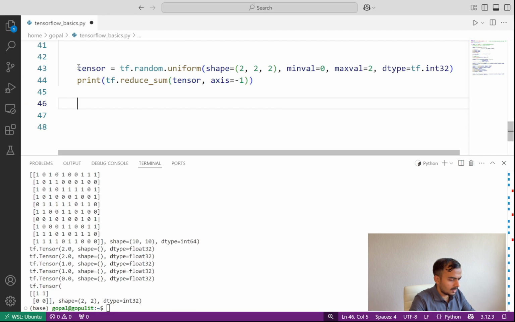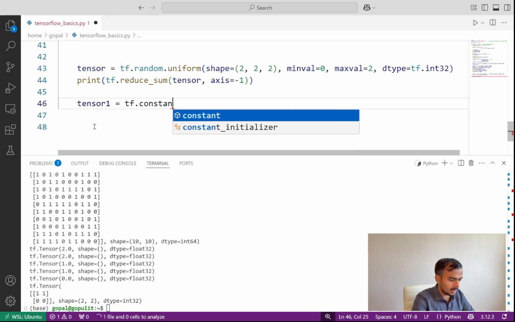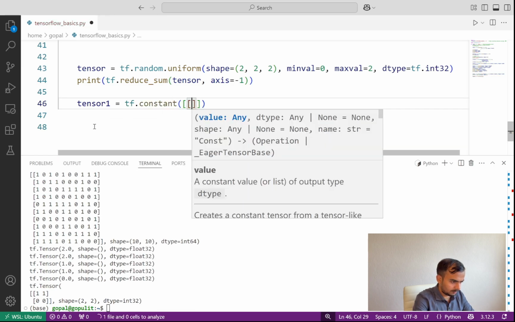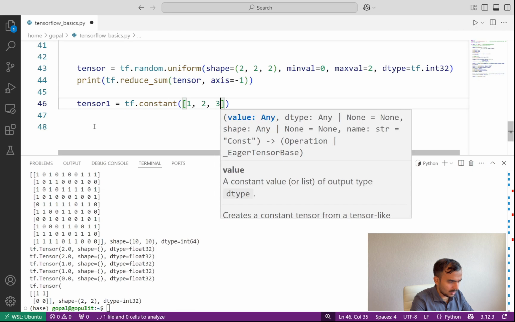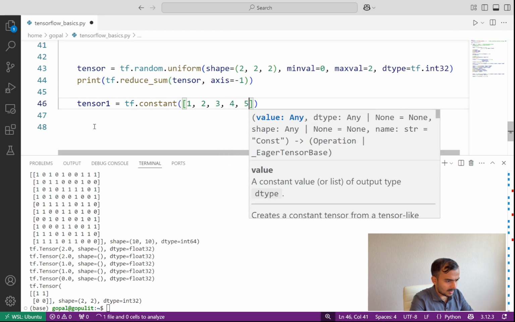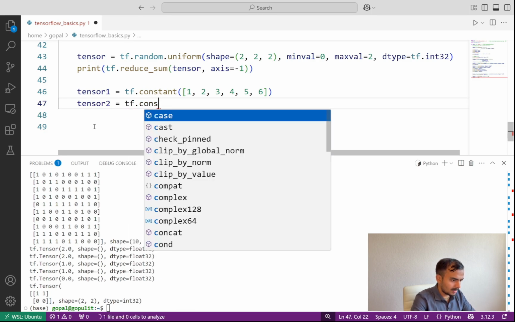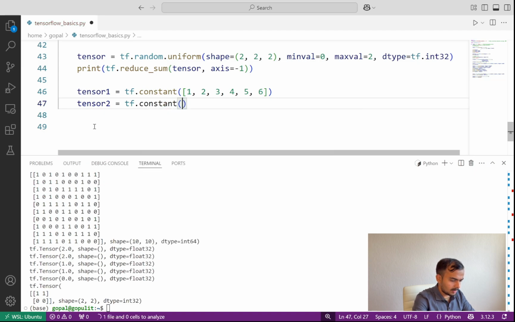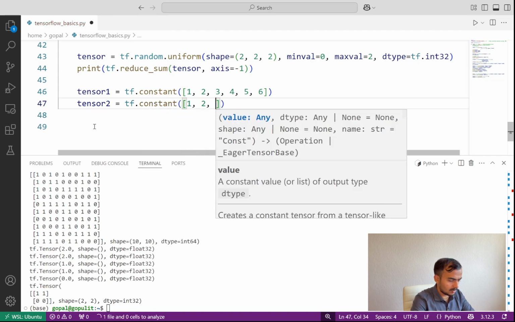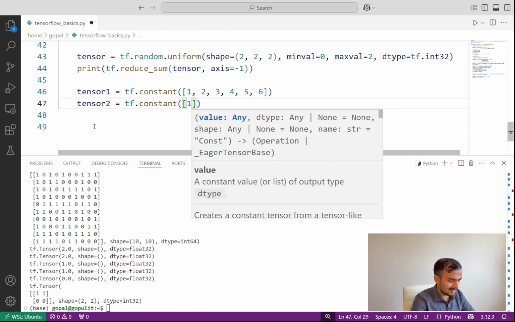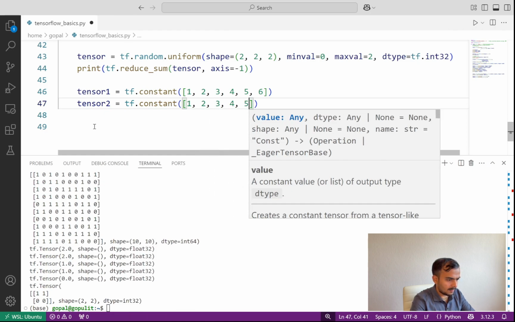Let's take tensor 1 as tf.constant, 1, 2, 3, 4, 5, 6. And I take tensor 2, also tf.constant with 6 elements, let's take the same thing: 1, 2, 3, 4, 5, and 6.